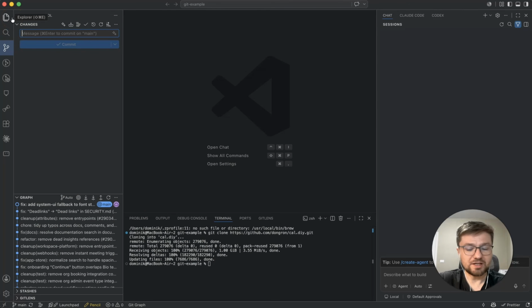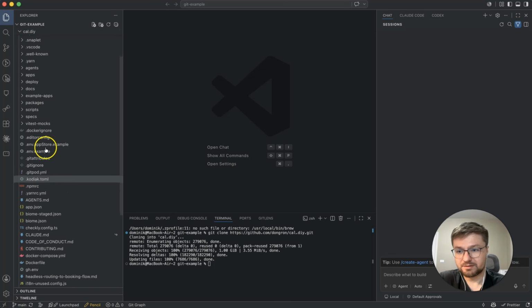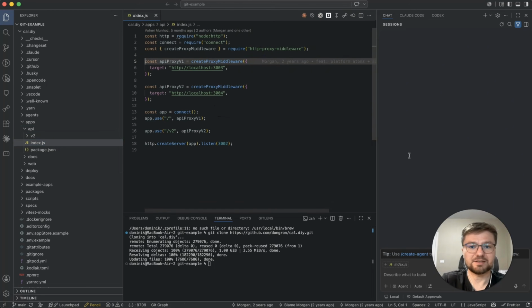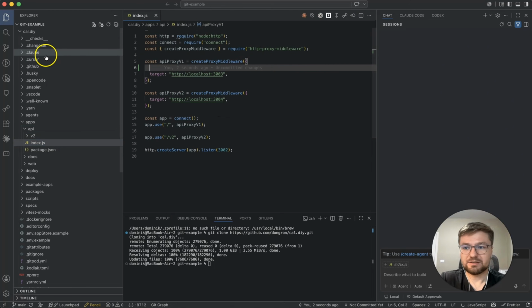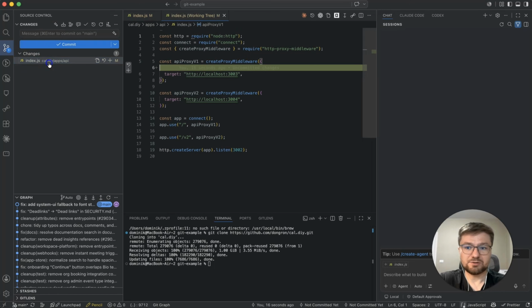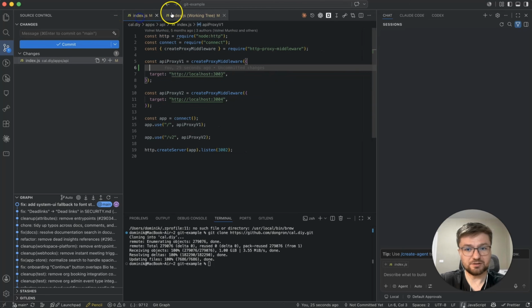These are the commits from the repo that are already there. And to show you how to manage this, I will just edit some example file. So let's add anything right here. After editing the file, you can see that file was changed here on the left side in changes. When you double click on it, you can see the working tree, and you see that the line was added. It's in the green color.